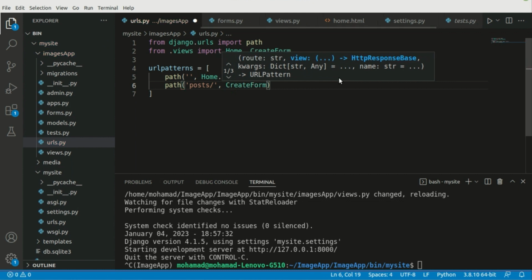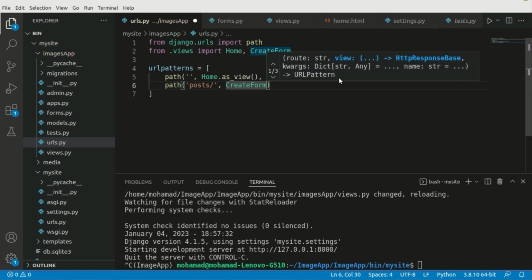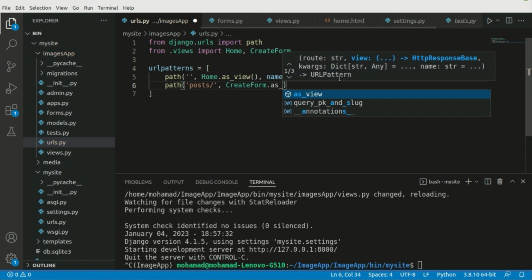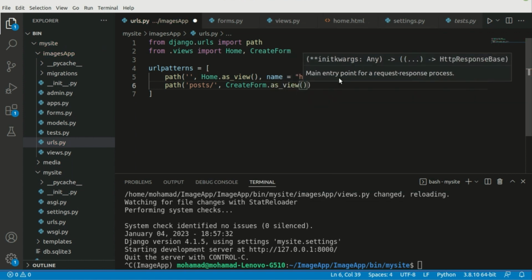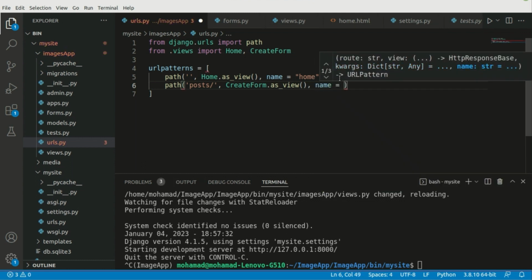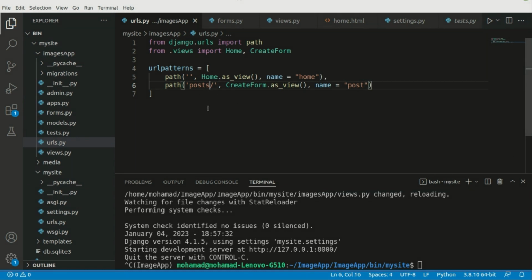This is the problem we had for the home too. Then .as_view, and we're going to name this equal to post. For better understanding, it's better to have this singular, because we're going to add one post, and you can name the page post, or you can write add post, whatever you want. That's it for our URLs.